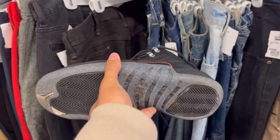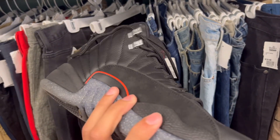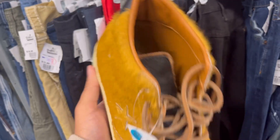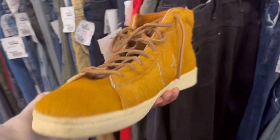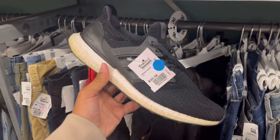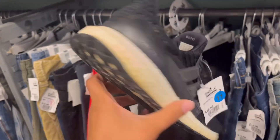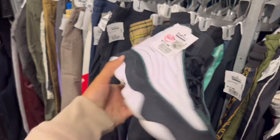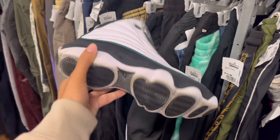Next up I found a clean pair of Jordan 12 Utilities — they weren't my size, but they're really nice for $120. Then I found this pair of Converses, which I believe is a collaboration with Bodega, just not for me. There was also an Ultra Boost that looked pretty comfy but it was beat, and they had these almost Jordan 13-looking shoes — kind of cool honestly.